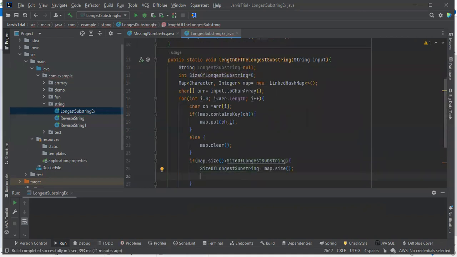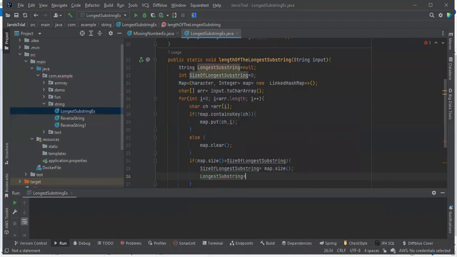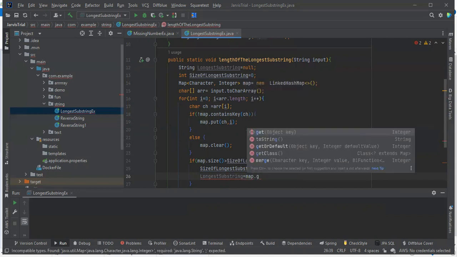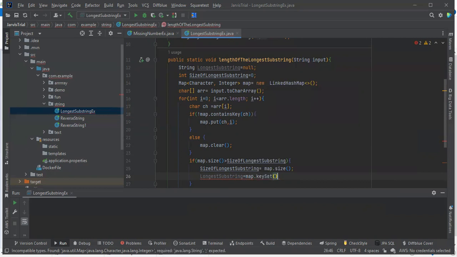And here, longest substring equal to, we will get the key set from the map, map dot keySet dot toString. So the string of the map will be available inside the longest substring variable.